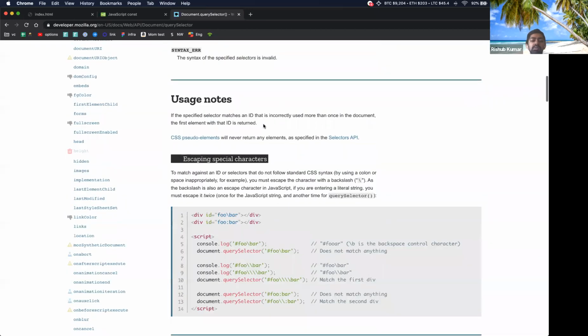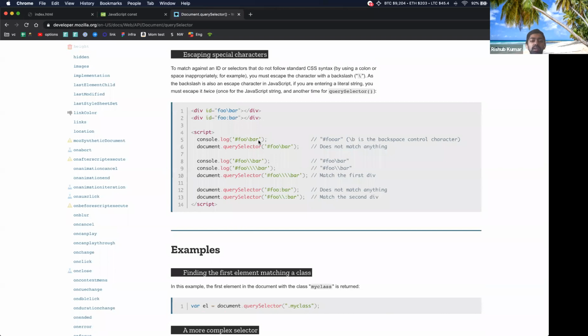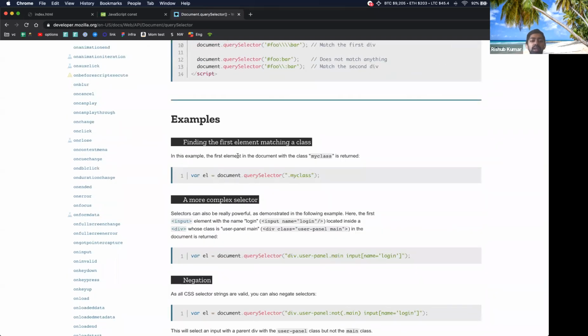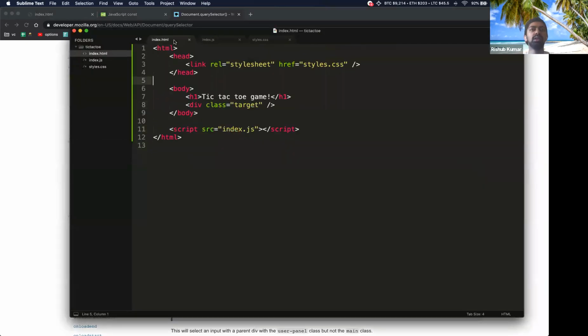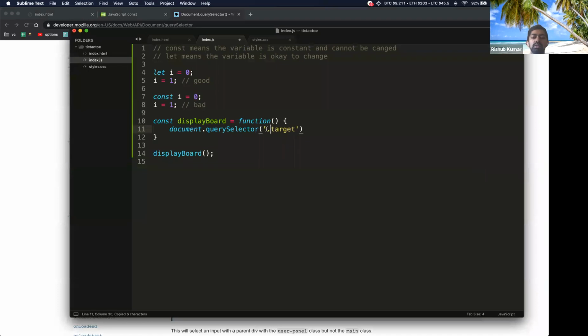There are many ways you can search for elements, but for our case, it's the first element with the class. So this is exactly what we want. We're going to say, find the first element with this class. As we saw in our code, the element we want is target. So we're going to say, find the target, and you have to use a dot to say that it's a class name.